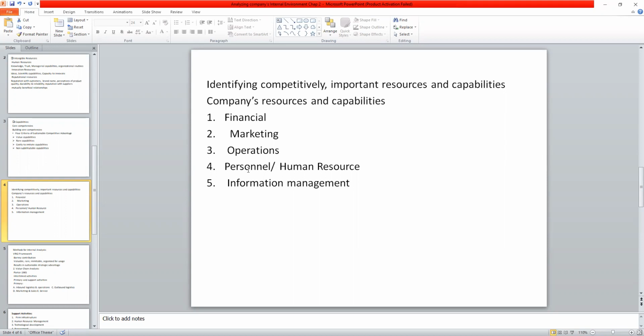Now here, whether the company's resources and capabilities are enough to compete in the market, and determining whether they can provide the basis for competitive success. It can be achieved through a map of these resources and the capability of the organization. Now, many a times the companies do have some of the resources, but if they don't identify them, if they don't explore them to the fullest of their capability, then they cannot enjoy the dominance or the position of having a competitive advantage in the market.